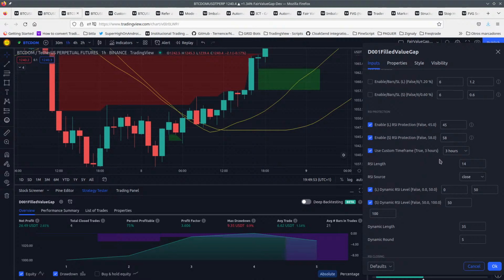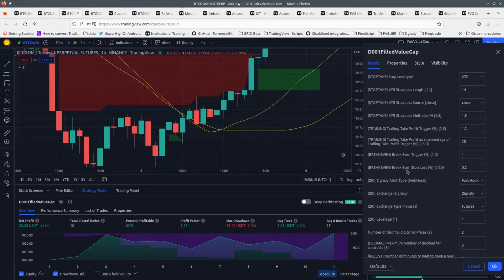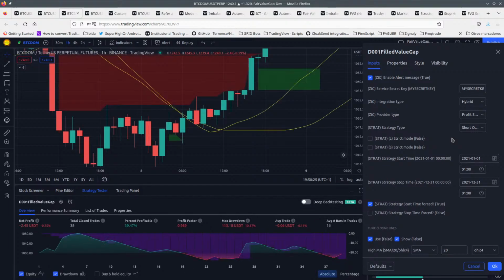Wait, I don't want 3 hours, I want 1 hour. Yeah, this is a bit better, although it's only 10 trades, so maybe not too much. Is it any better with short only? Well, what about using the two at the same time?